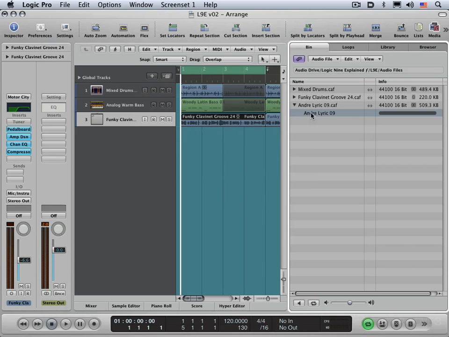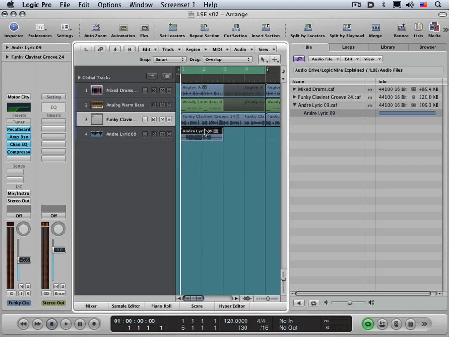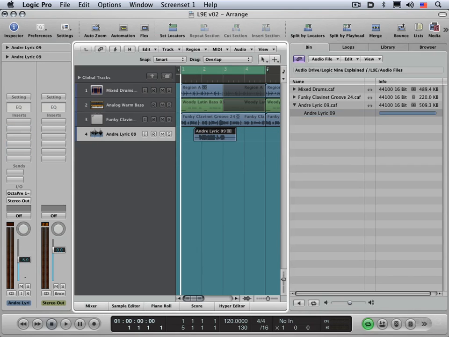So for now, I'm going to drag it in underneath. And it created a new track and it brought it in there. So that's the audio bin. I'm going to place this a bit later. And we can hear this phrase. I want it probably a bit earlier. There's a little bit of a pickup. That should work. And let's lower this. And let's listen to that.